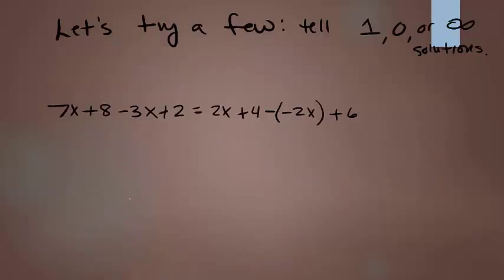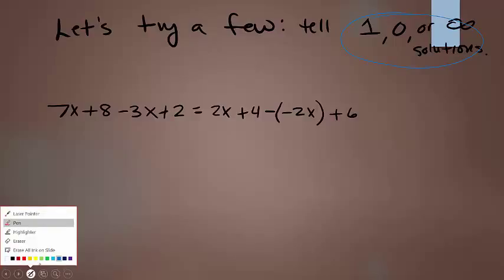All right, so let's just try a couple of these. You can pause the lesson and try it. So work this out, clean it up all the way down to the end, and tell me whether it's going to have 1, 0, or infinite solutions. So pause the lesson and work it out, and then hit play when you're ready to check your work.